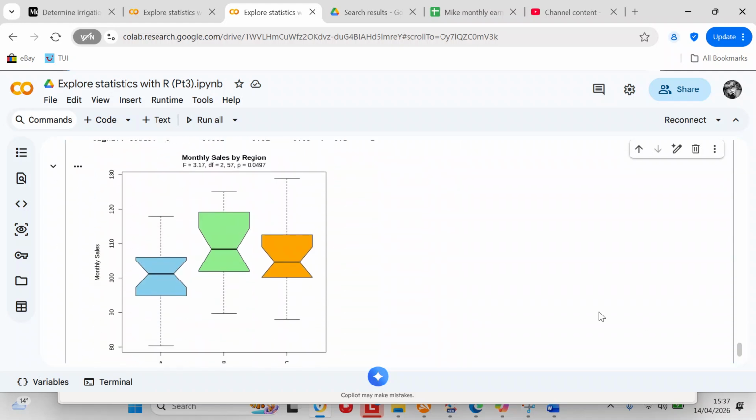So these are the box plots that we have made with your monthly sales by region. F is 3.17, DF is 2, 57, and P value is 0.497.